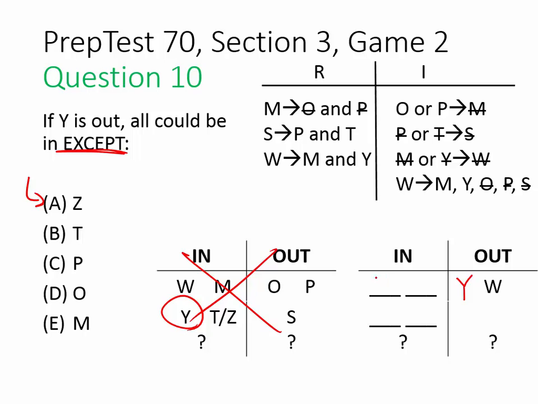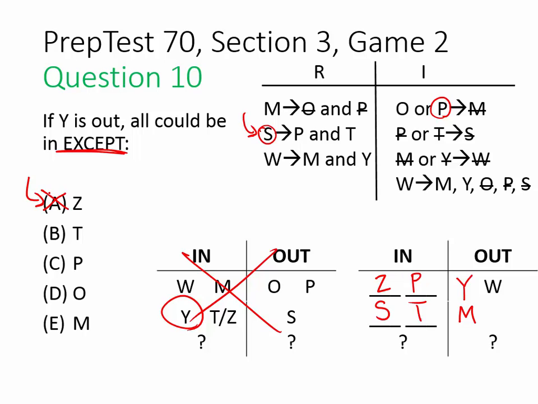Answer choice A, could we select Z? Well, Z is a floater, so it always seems like a safe bet. But what would the other 3 be? Well, we could go with our PST combo according to this rule. And if P, S, T, and Z are all in, and we look at our triggers, well, we can meet this requirement. If P is in, we can say M is out. And none of the rest of these trigger. So Z looks fine.